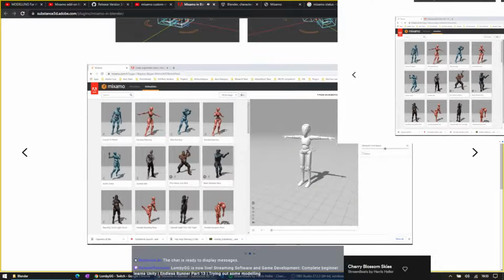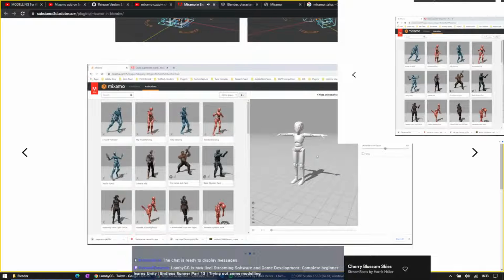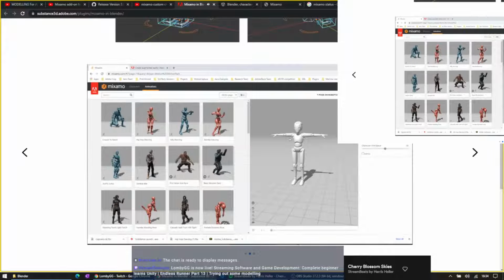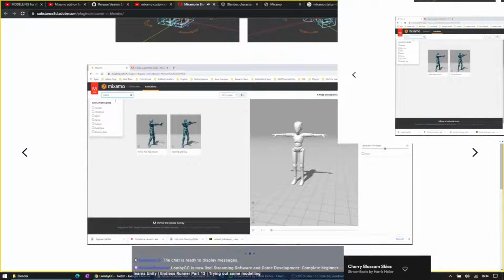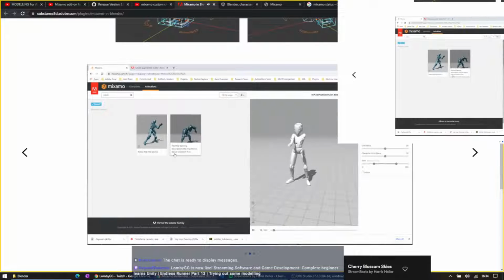So here is the character inside Mixamo. Now I can hit download now, and it'll save it in the T pose, or I can add an animation. Let's add animation because that's pretty cool. And he's a robot. So let's see what we have in here. We have a robot. So we got some funny, cool dances. Let's see what he's got. Hip hop dancing. Robots hip hop dancing. Classic. All right, so let's use this.